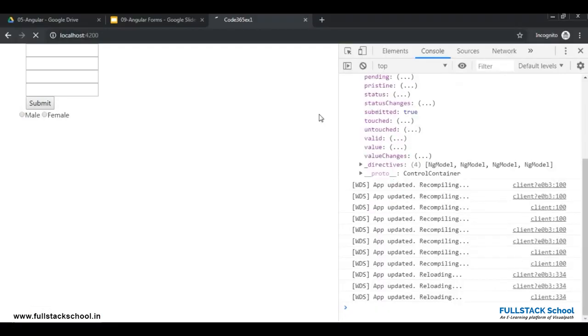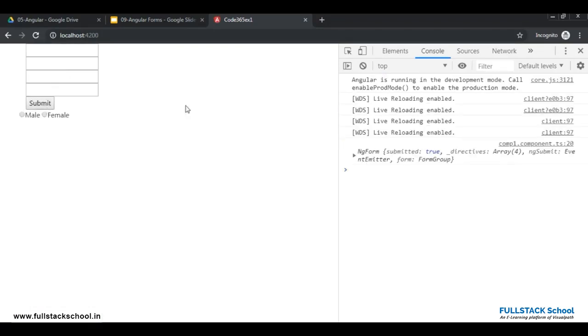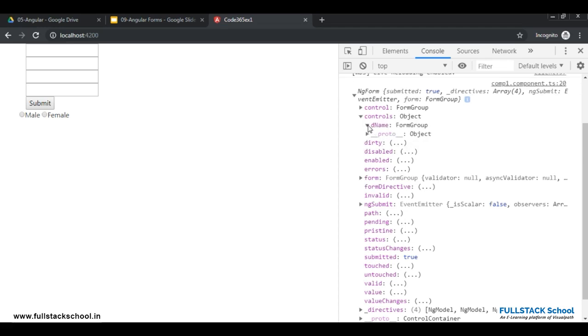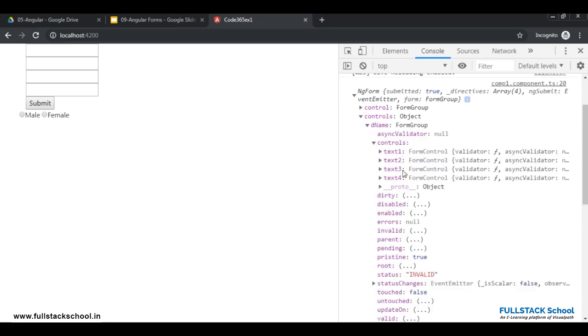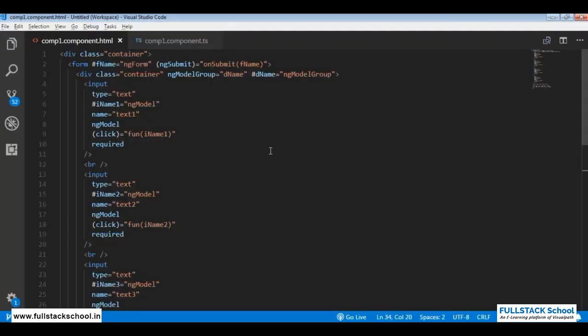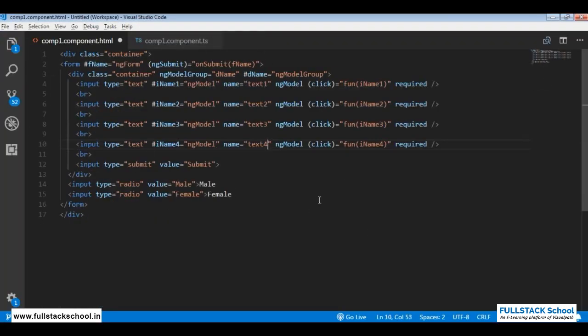Now if I save it, if I do the submit, now see you have controls, form group, and we have controls dname in which we have all the 4 text boxes, and ngSubmit is what we have done, and the other properties which we learned initially. So we get everything coming from the HTML in fname.